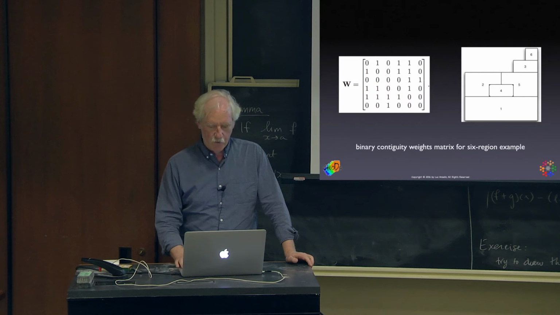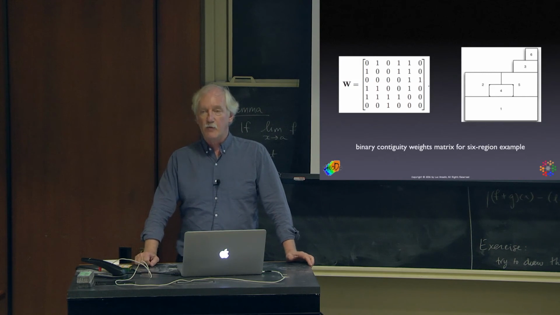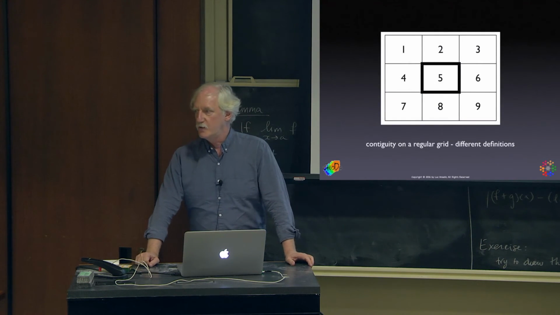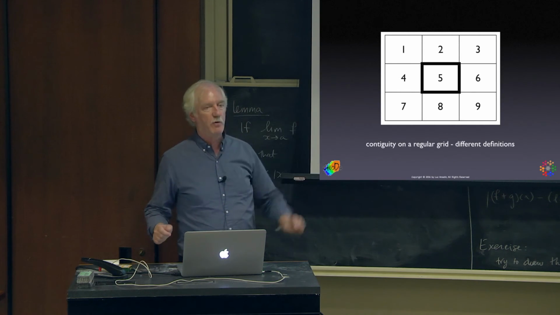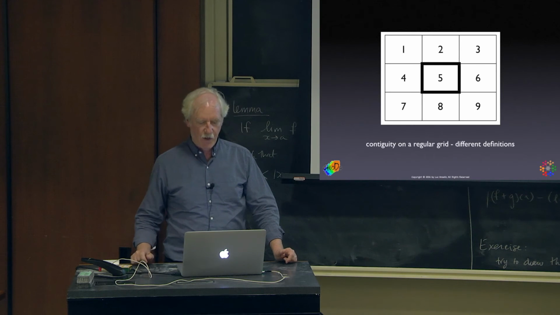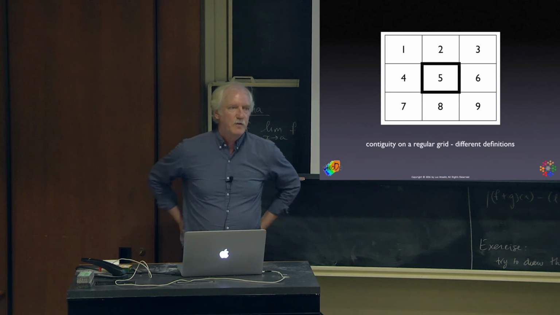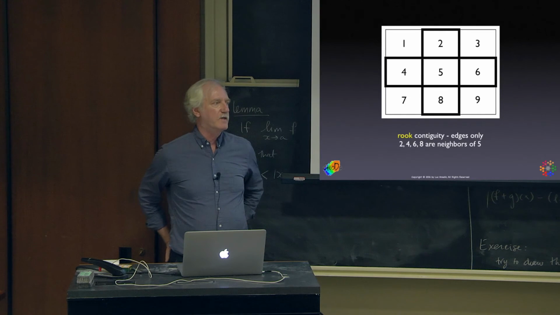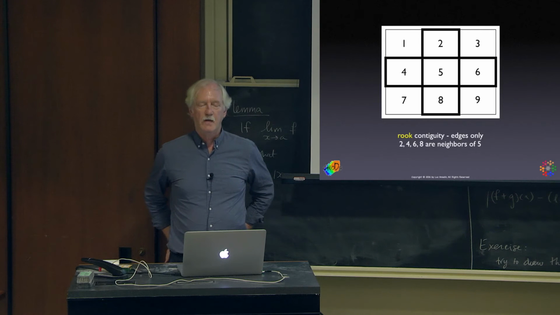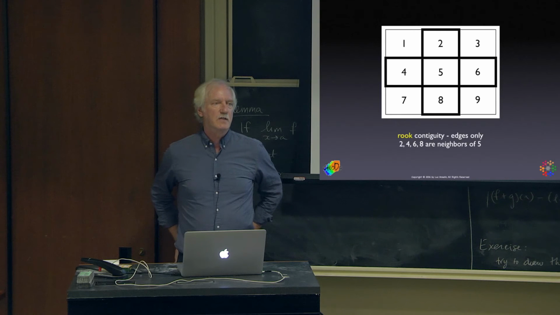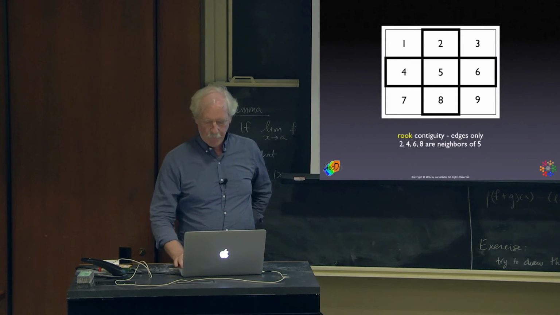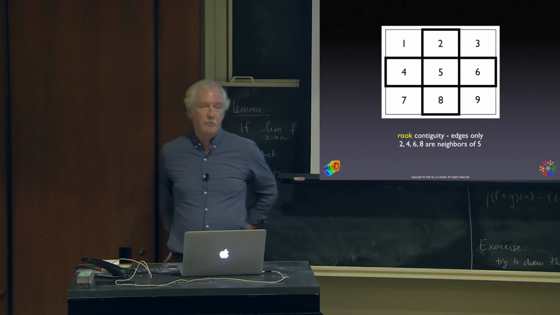But there is a quirk. Even on a grid, you can have different definitions. The one that we just used is sharing a common border, sharing an edge in the technical literature. That's called the Rook criterion, from the moves you can do in chess. Now, if you say, I don't care about these edges, I care about the corners. Do they touch at corners?